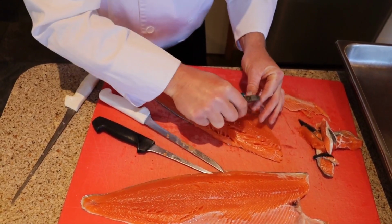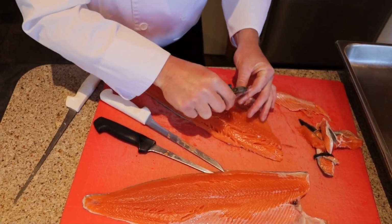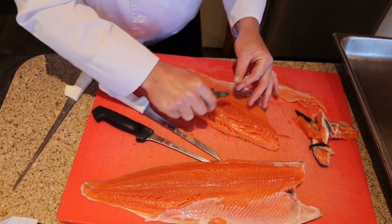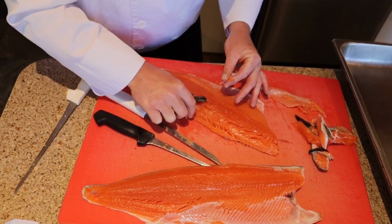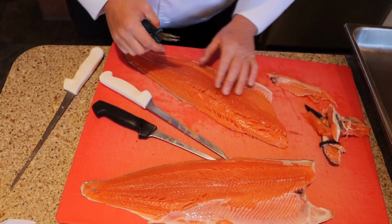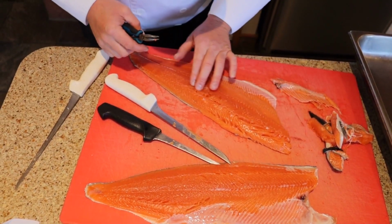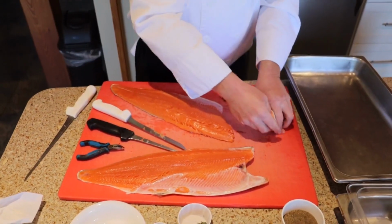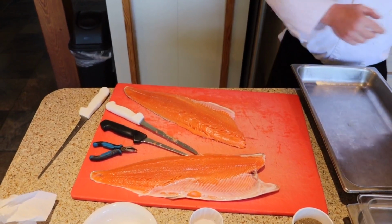Now we're so lucky to have fish like this coming from our backyard. Some of the best fish you'll find anywhere in the world, and super healthy meal. When you get down to the middle of the fish, the pin bones start to get smaller and then they just disappear altogether. So you just kind of feel around for them, and I think we've got them all. So that is done for the pin bones and the belly bones. So we now have a boneless fish.